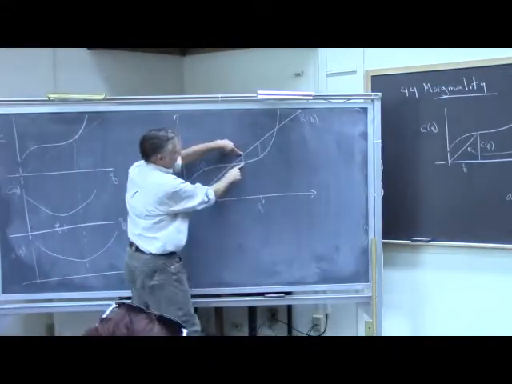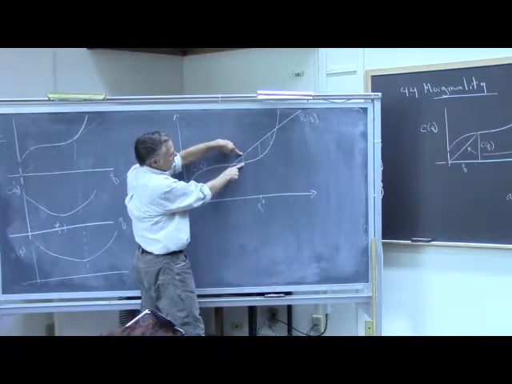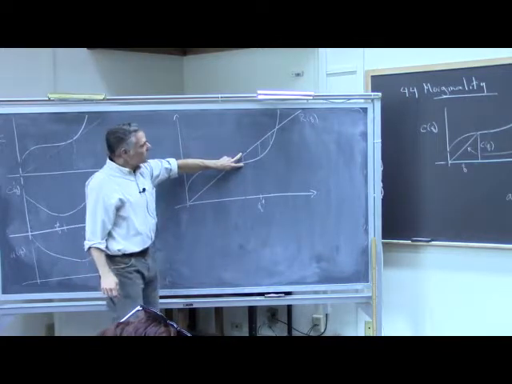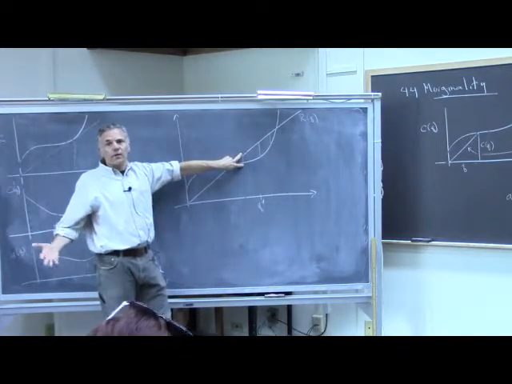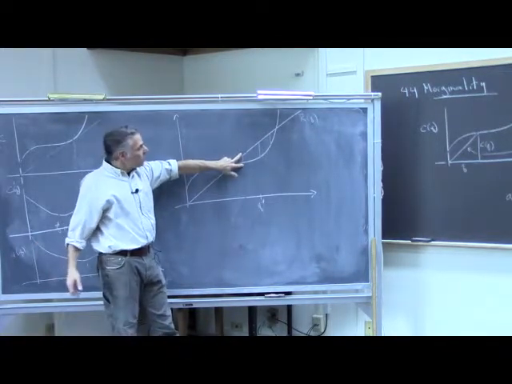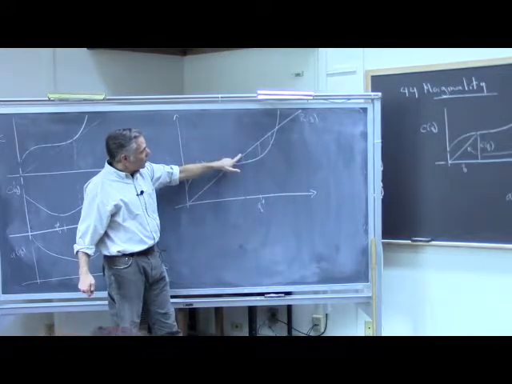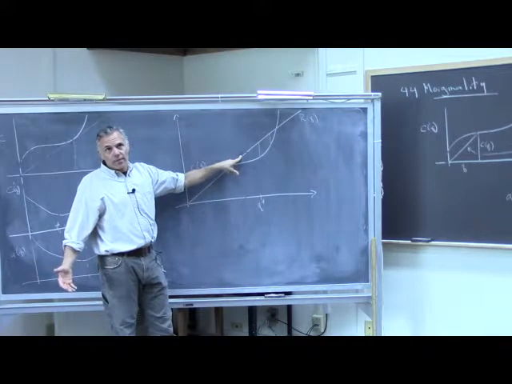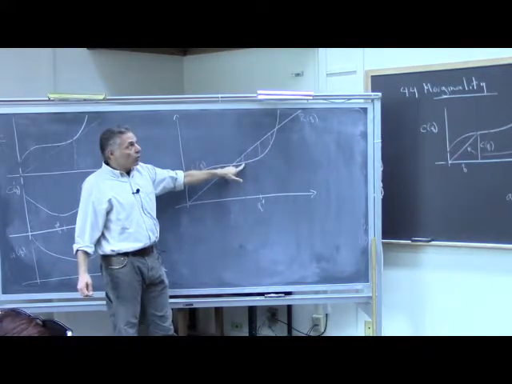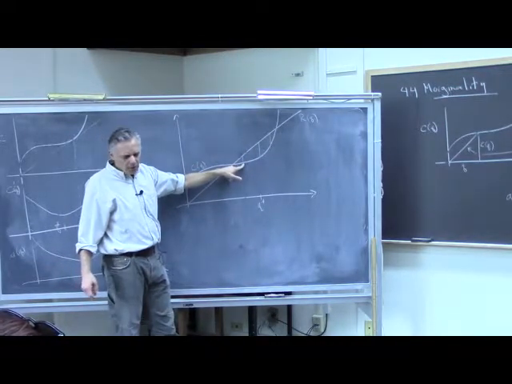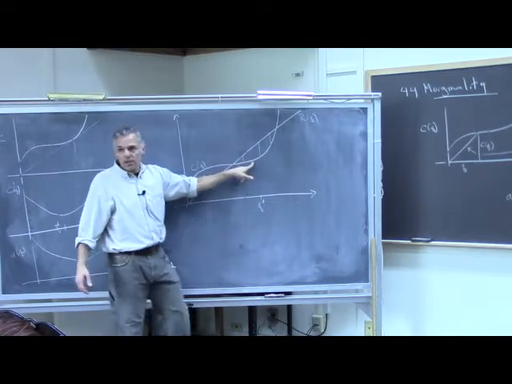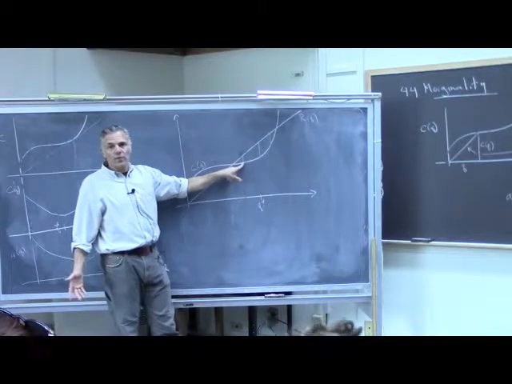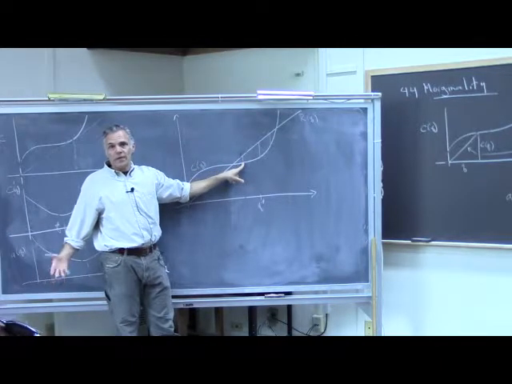So if you're over here, you might wonder, gee, should I make more stuff? Should I increase Q by 1? That's a question on the margins. So you would ask, OK, how much more revenue do I get if I up production by 1? That's your marginal revenue. How much more does it cost me? That's your marginal cost. And you say, gee, the marginal revenue is better than the marginal cost. The gain is better than the cost. I should do that.